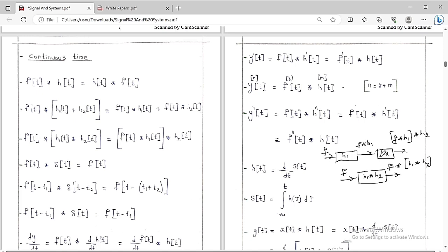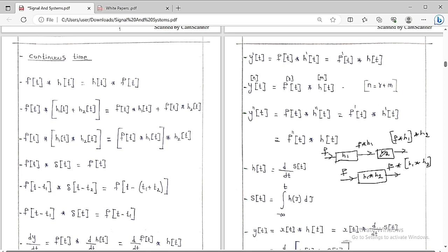So finally, I can listen carefully. Suppose you are going to create systems in cascade manner, and you want the equivalent system, then this equivalent system's impulse response is nothing but the convolution of the individual systems' impulse responses. Similarly, if you keep the systems in parallel fashion, and you want a simplified circuit impulse response, then its impulse response is the summation of all the impulse responses. So this one you always have to keep in mind.